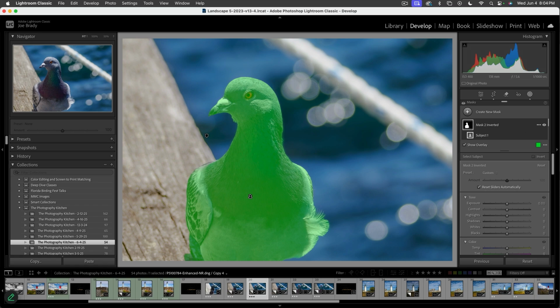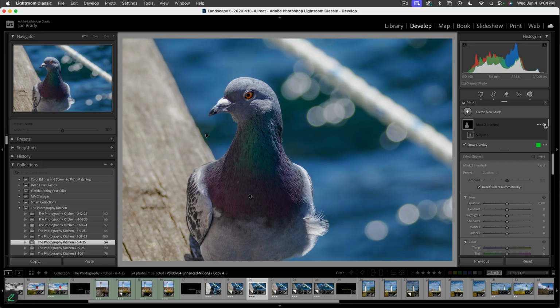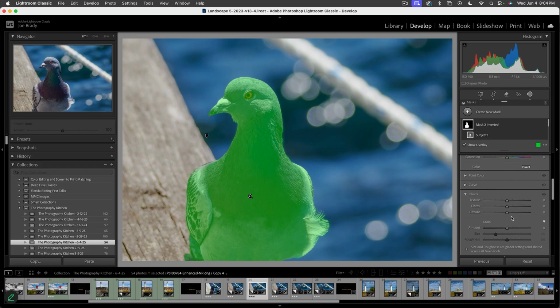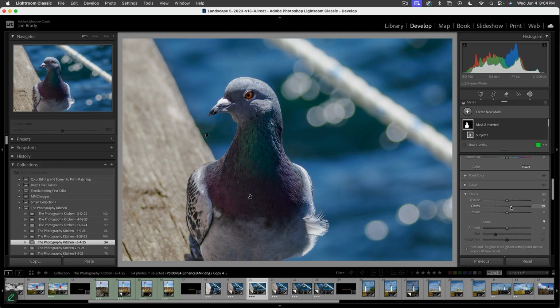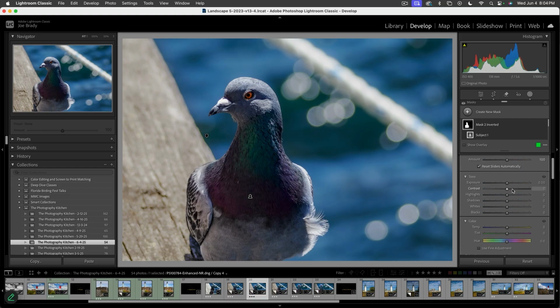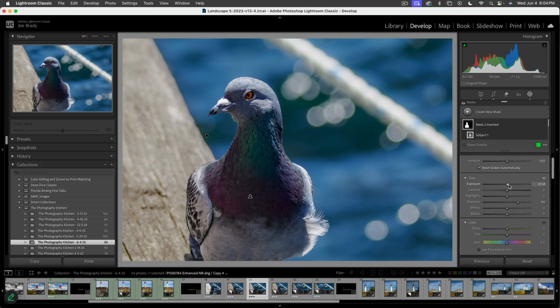Now let's take a look at the bird before I do it. Let's hold on the eyeball here. What does the bird need? You think it needs a little more dehaze or contrast or clarity or something? Let's try it. Let's really make it the star. So I'm going to add a little bit of clarity, a little bit of dehaze, and then we'll have to open up the shadows after doing that. Maybe even the overall exposure.